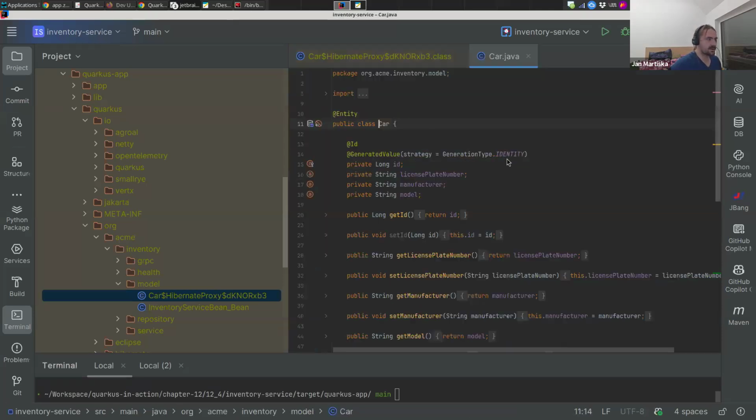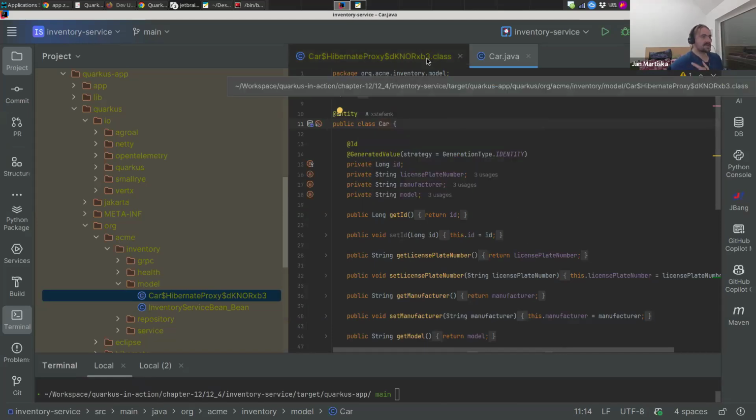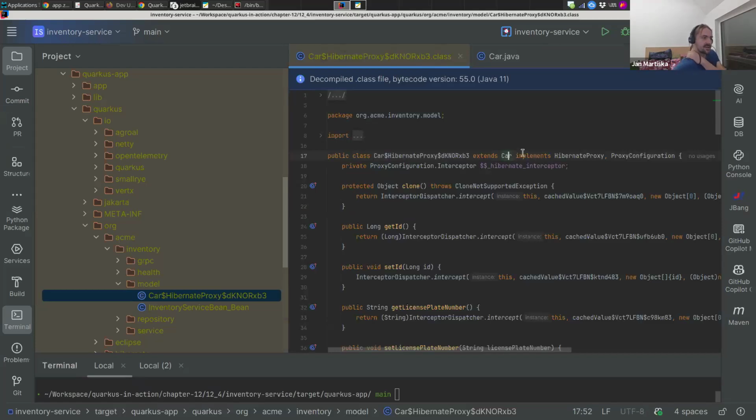If you remember, in the inventory service, we have this Car class. It's a JPA entity. And what Quarkus does at build time is generate a Hibernate proxy. So that's a class Car Hibernate proxy that extends the original class. That's important. And it also implements HibernateProxy.